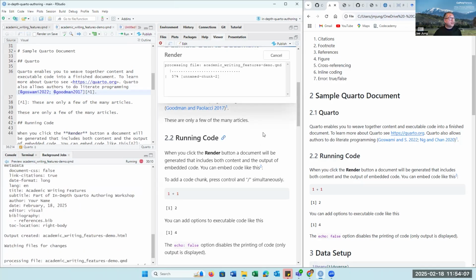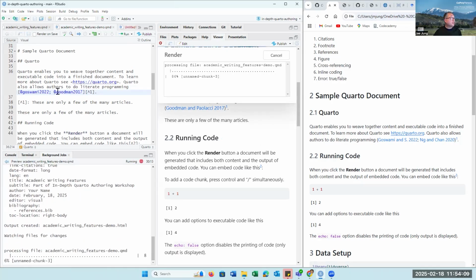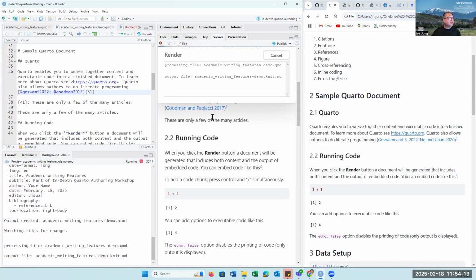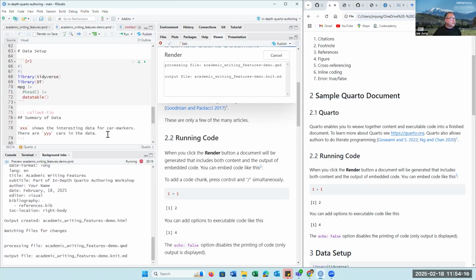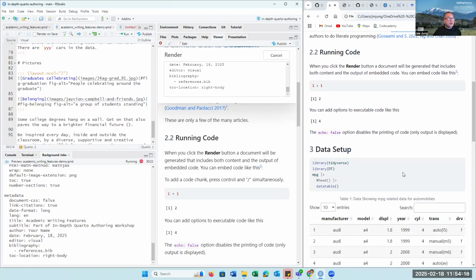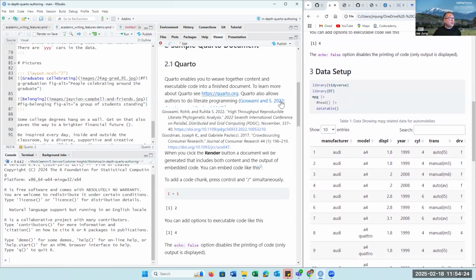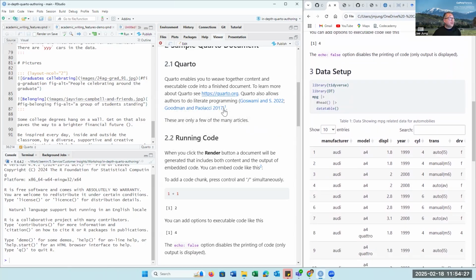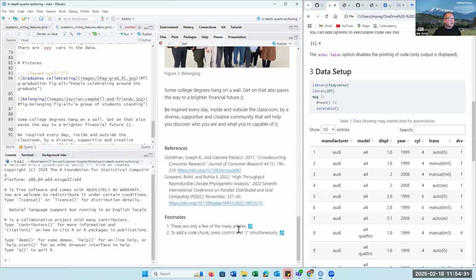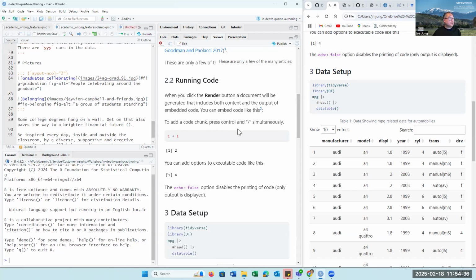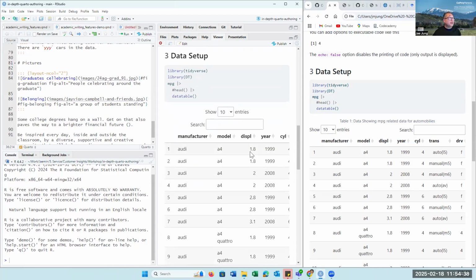And we want just both citations inside the same parentheses. All right, now that's fixed. And also we see here's the footnote, and here's the second one.